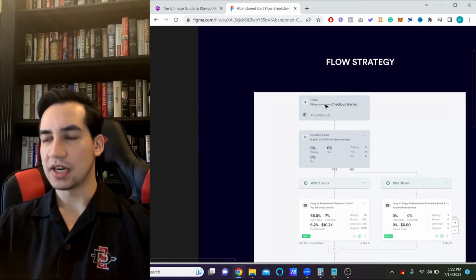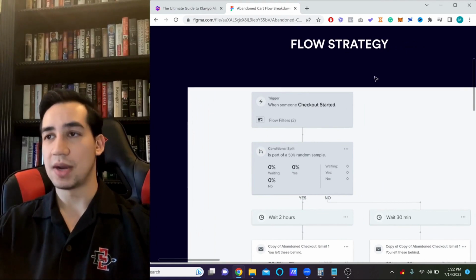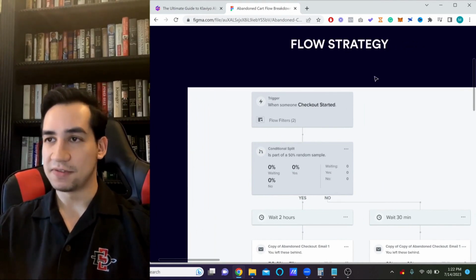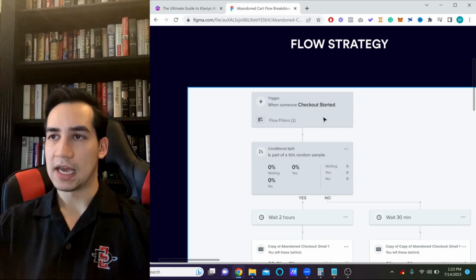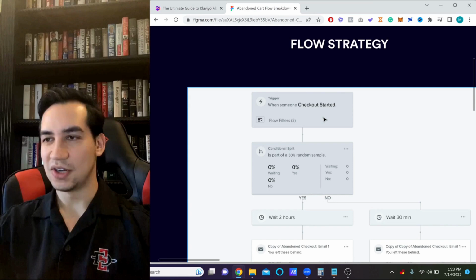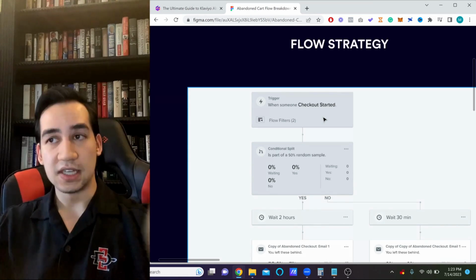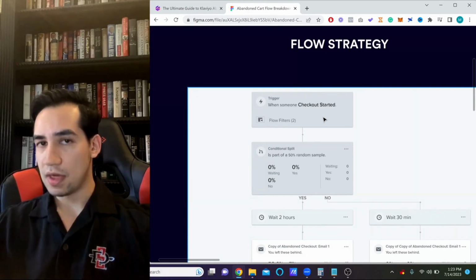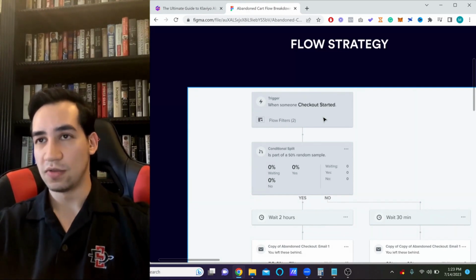This one's going to be talking about the default abandoned cart, that you could set up within Shopify as sort of a default flow. Essentially, what I mean by that being an abandoned checkout is that the trigger is actually when somebody starts checkout. So the true abandoned cart flow is when somebody adds a product to their cart but doesn't start their checkout. So you need both. This one is a lot more important, so I'm going to be going over this one.